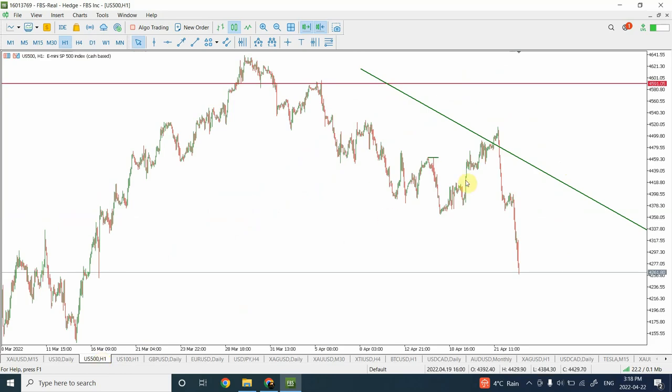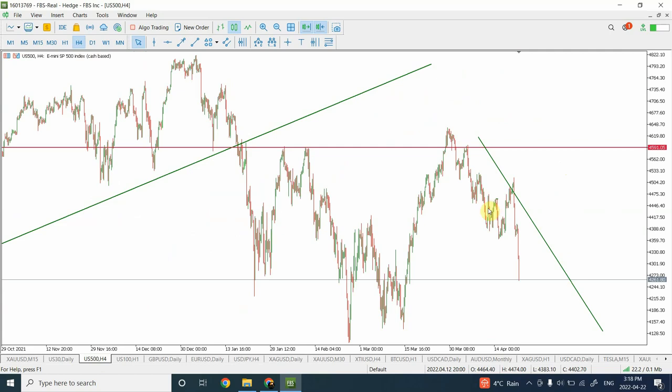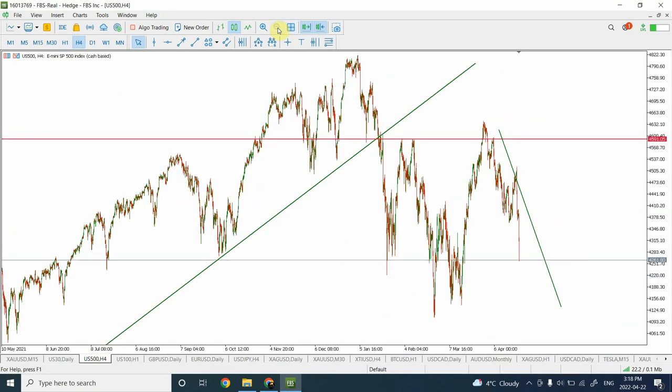S&P has actually moved in a much better way than we expected. We were expecting it to form a correction and believed that correction was complete — and that's exactly what we've seen: impulsive behavior, then corrective behavior. S&P analysis has stayed closer to our expectations. We can call it wave A here, wave B here, and wave C here. This pattern is called a double three pattern — zigzag, zigzag, zigzag — moving in a sideways behavior. Now we have a smaller wave one and two.